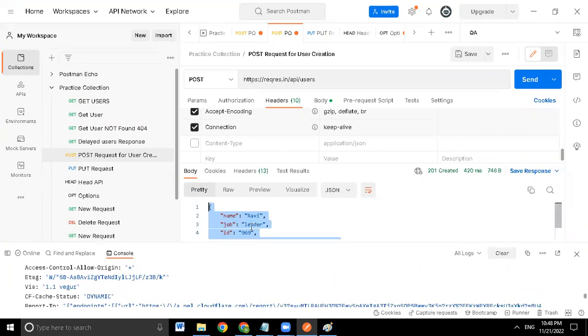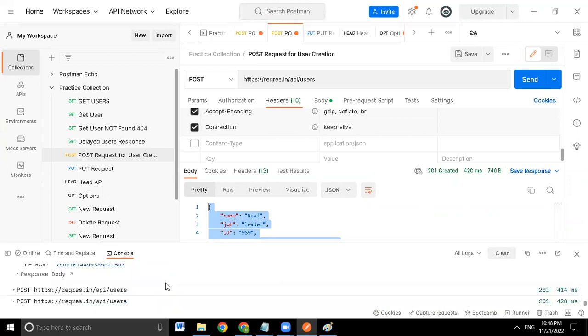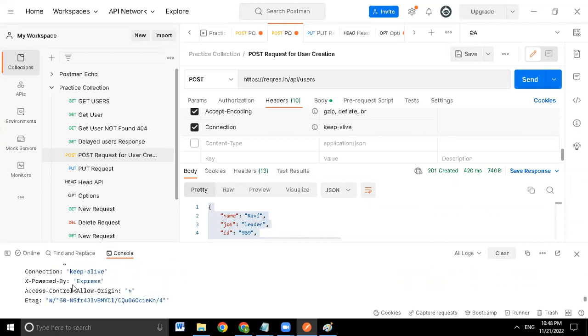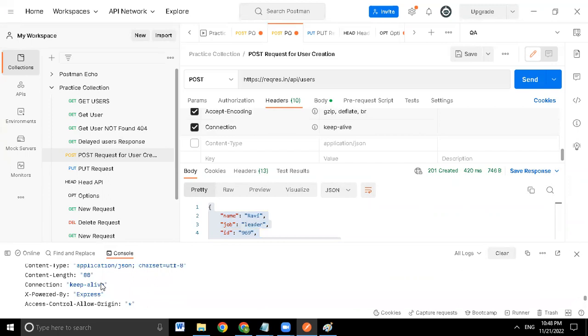These are some key value pairs received in the response body, and that is why we have got the response header, that is content type application slash JSON. And content length. So the server has also mentioned in the headers the meta information that content length was 80. So you guys can put some assertion on headers also, the tests that you can apply.